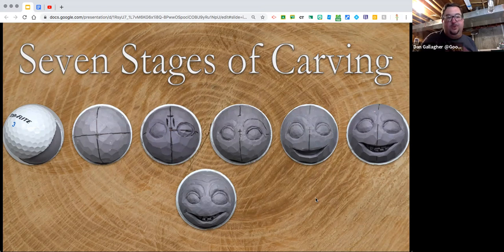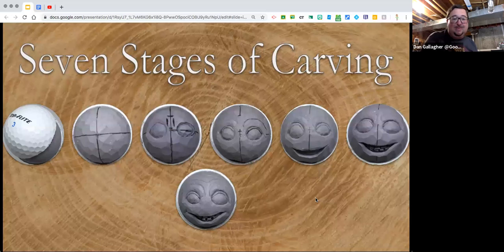So step 2 is I have it all roughed up, and then I usually draw along center lines. And then I go into starting to work on the eyes. When I typically carve a golf ball, I'm only worried about the eyes and the mouth. I don't worry about carving a nose because I figure I can get enough expression out of my face through eyes and the mouth. So I'll start by drawing on the shape of my eyes, doing stop cuts, roughing out the inside of the eye, and then starting to rough out the outside of the eye to kind of get rid of all those sharp edges.